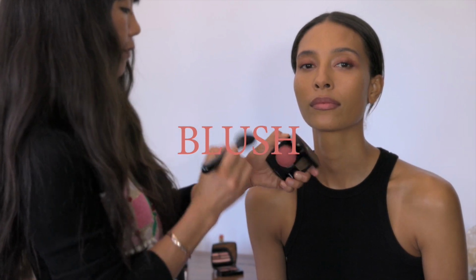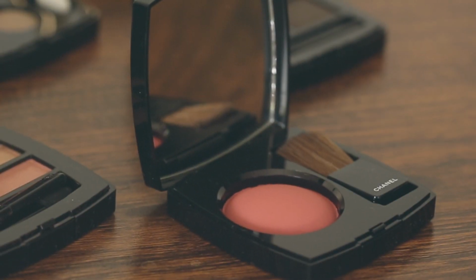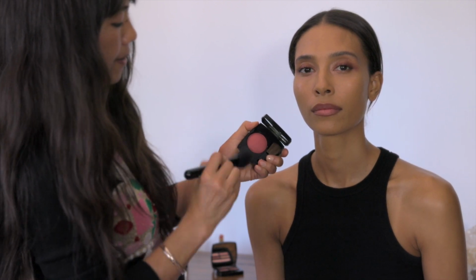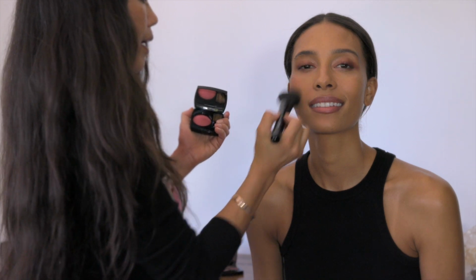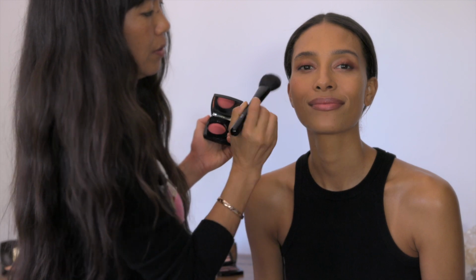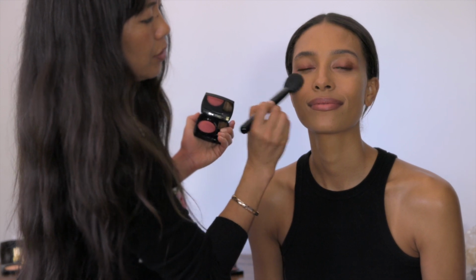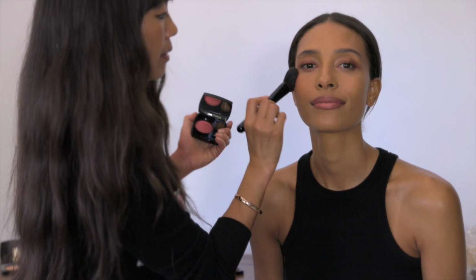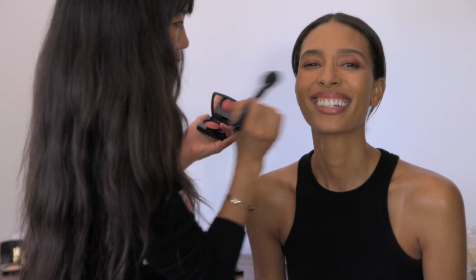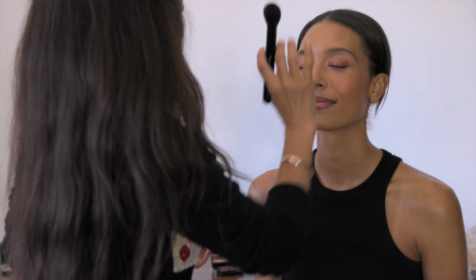Next step is blush. I mean, the blushes can go on very translucent. Even though it looks darker, it can go on translucent. So again, I like to tap it into the powder and then blend it out a little bit. Add a little bit of tone to the top of the apple of the cheek. This is when you smile, you can see sort of this circle. We're gonna put it down right on the outer circle of the apple of your cheek. Does that make sense?